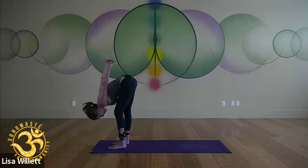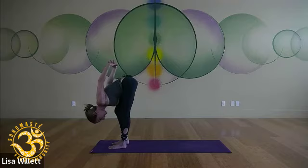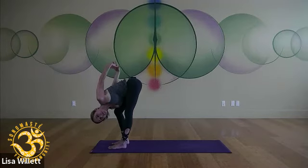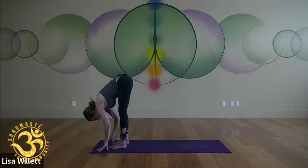Come back through center, forward fold. Deep bend of the right knee, left leg is straight. Turn to the left. Come back through center, forward fold. Release the hands. Bring the feet together.